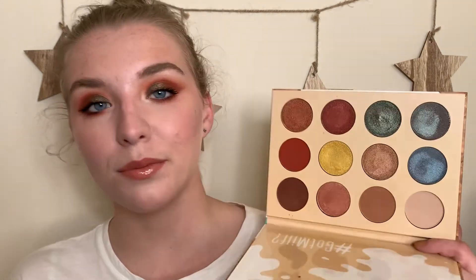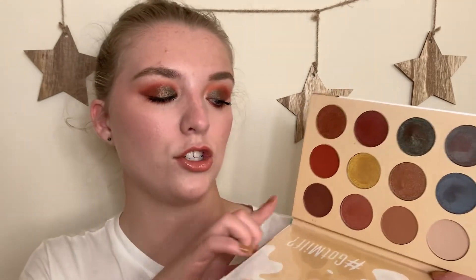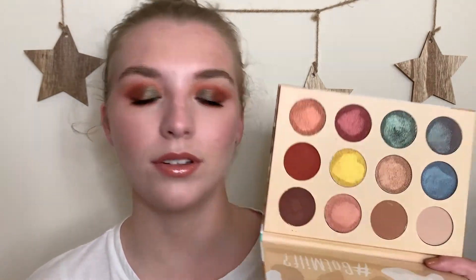I added about a hundred coats of mascara, so while that dries, let's do a wrap-up. Starting with the Do It for the Gram eyeshadow palette: first impression — I don't hate it but I don't love it. I need to test it more, maybe on a wet base to give the shadows more oomph. It's not a bad palette but it's not great — I wouldn't say run out and buy it right now. I do like the color story and I wish that deep brown was a little darker.